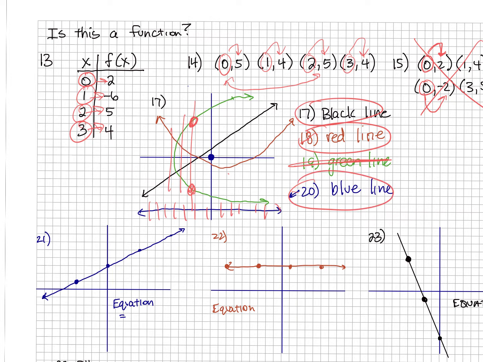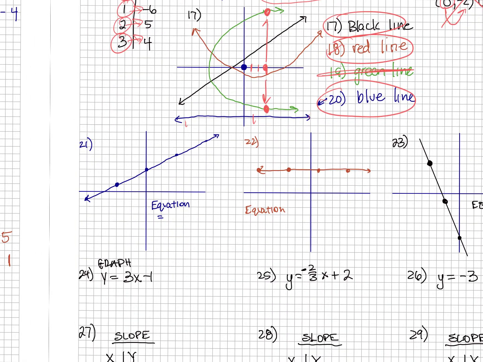The reason the green line is not a function: let's say I do option number 3. On my remote control, here's option 1, here's option 2, here's option 3. I want to know what it's going to do, but the green line for option number 3 could be up here or it could be down there. That doesn't give me a good feeling. I don't know if I do option number 3, is it going here or is it going there? So an up and down line cannot hit the graph twice. I'm sorry, I'm going pretty fast.